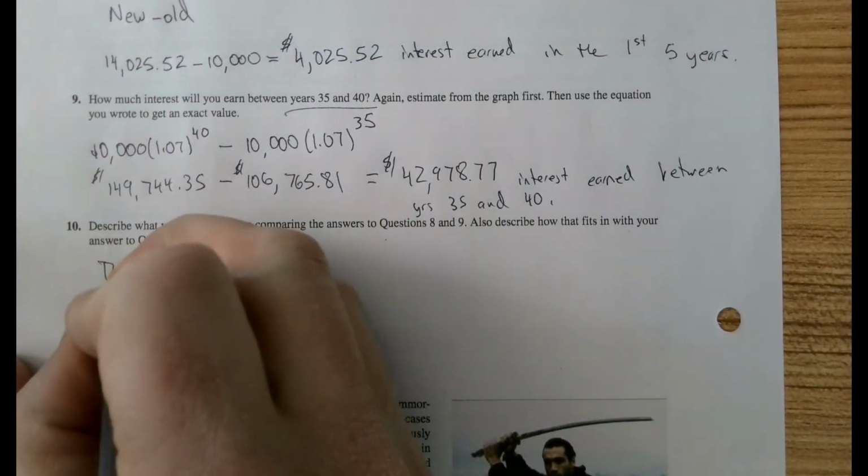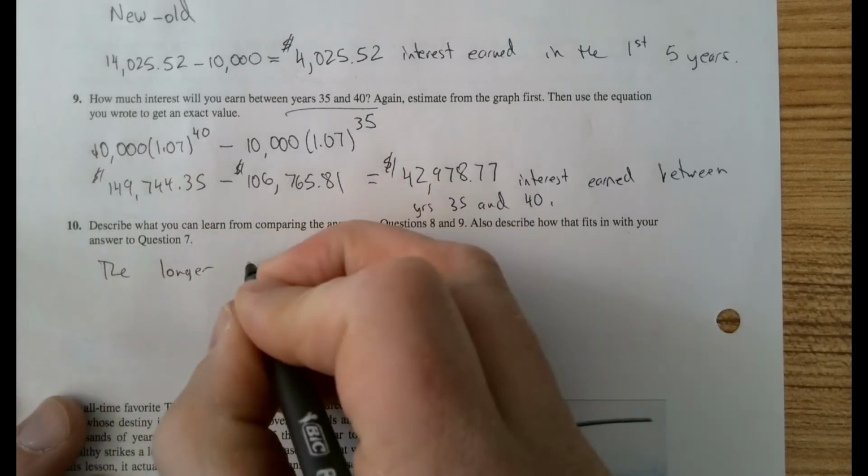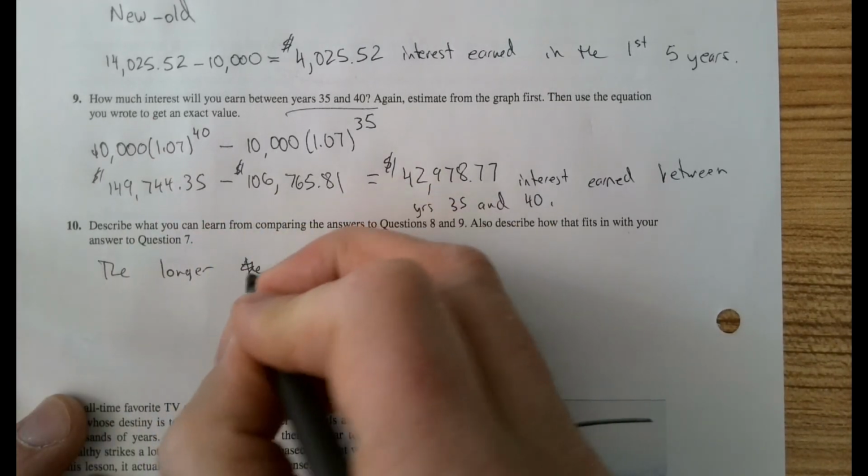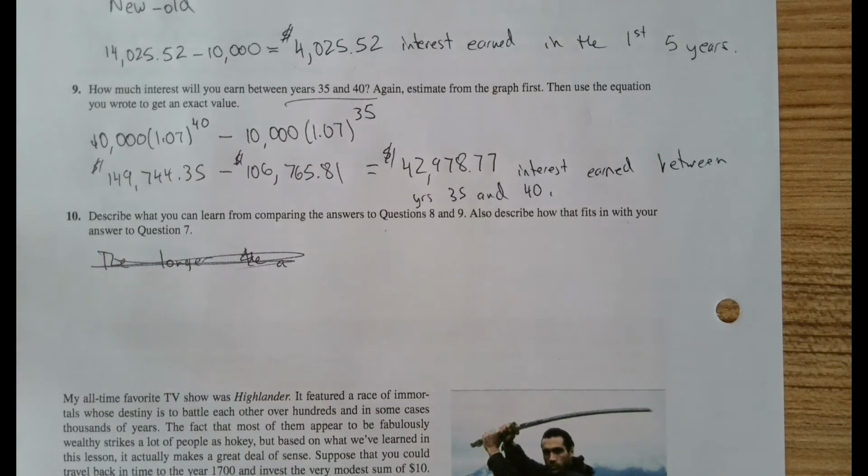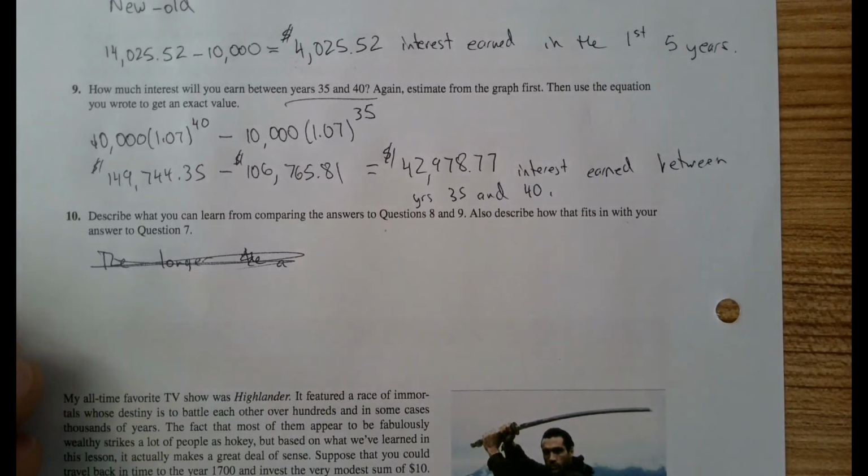What was our answer to question 8? The longer investment, let's not say that because we want to generalize this, because this works for things that aren't investments either. If you think about say bacteria growing on food that you left out in your kitchen, it grows exponentially. If you think about insects replicating like mosquitoes, they grow exponentially, provided there's enough resources to support the life for them.